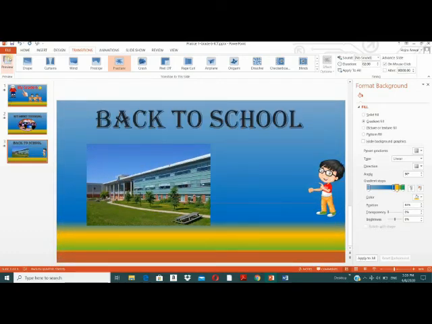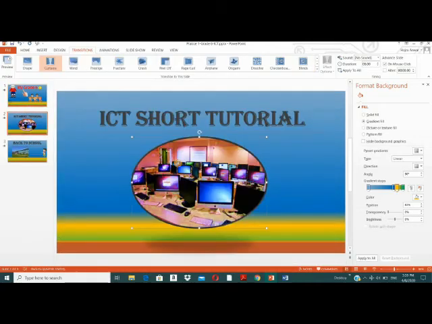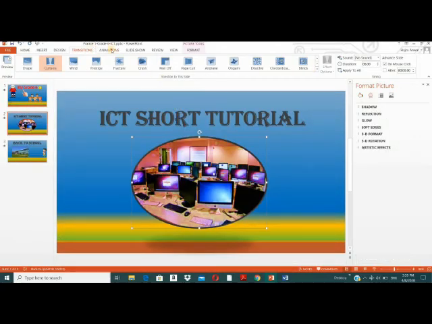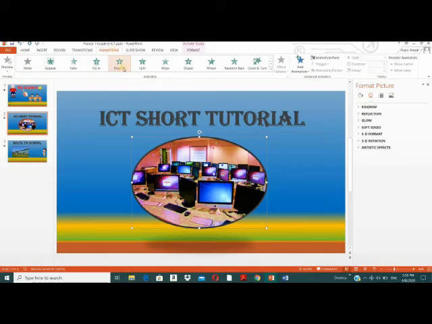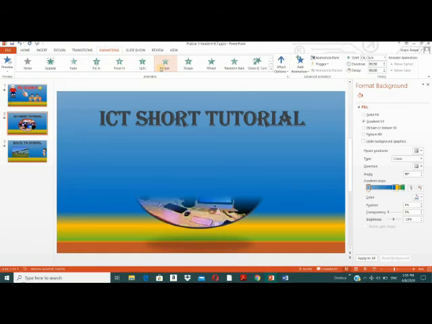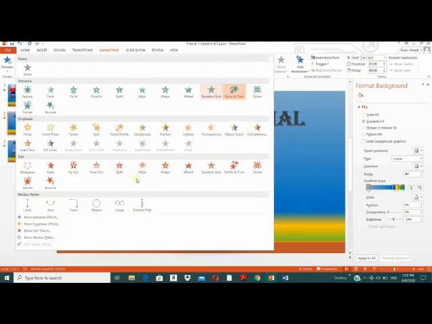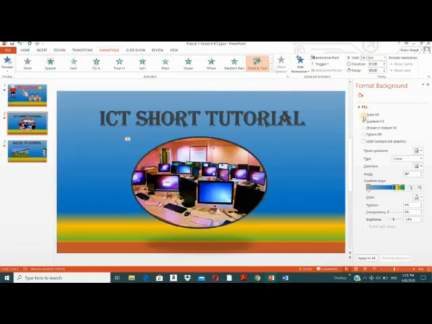And if you put animations, for example, I want to put animation on this picture. So go to animations and you can select any picture animations that you want. I can choose wipe, I can choose wheel, I can choose grow and turn. So these are all the animations that you can choose.